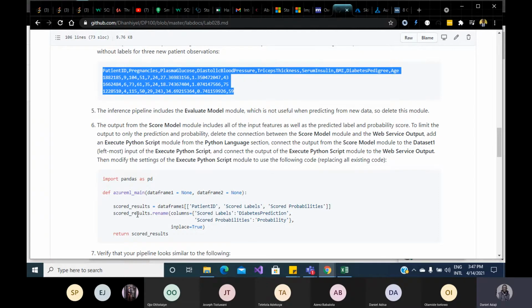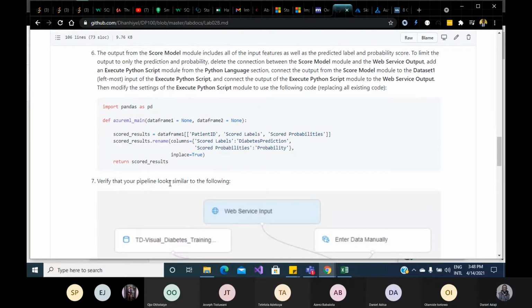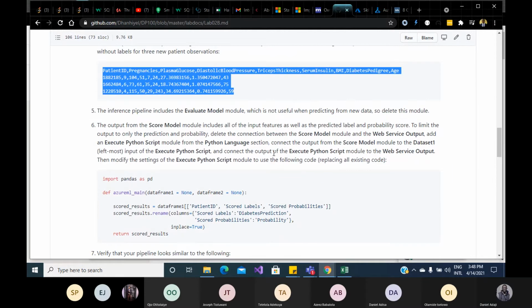So this is going to bring out the score results in this format that we specify here to set the label to diabetes prediction. And then, of course, this prediction is going to be in the other format that we said, that is 0 or 1, then the probability itself.